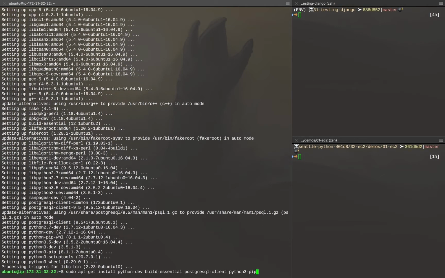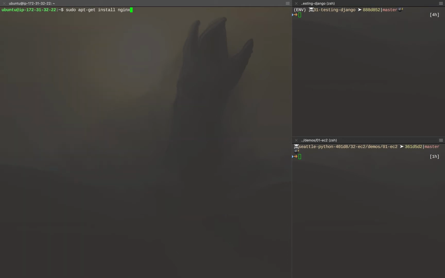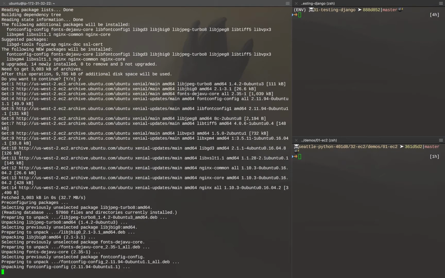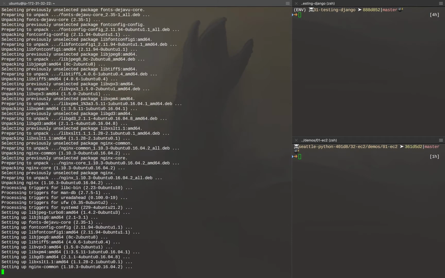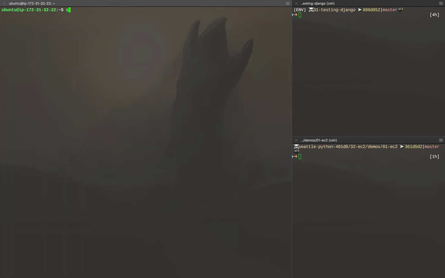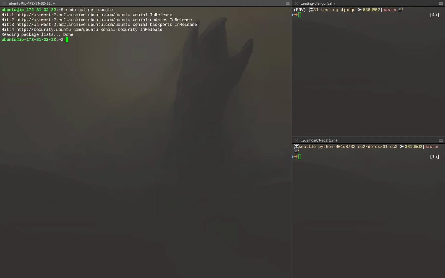Okay, so one more time, sudo apt-get install nginx is our next command. Go ahead and hit yes. And then just to make sure we're all set, I think we should be fine. We're going to run sudo apt-get update to check and make sure that those are all clean. We just installed them from source with the latest version, so there shouldn't be any discrepancies there. There shouldn't be anything to update, but I like to just check.